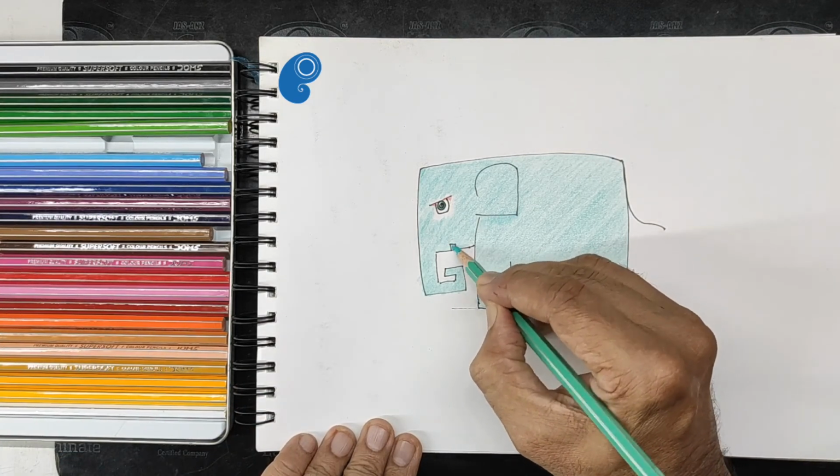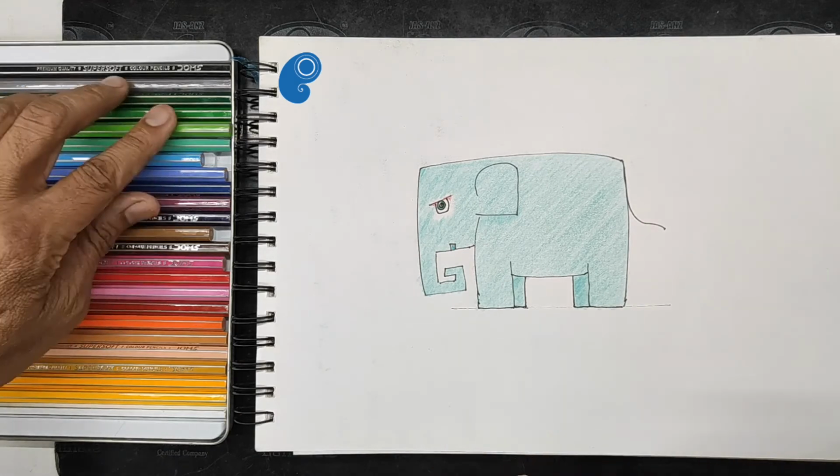With this, we have completed drawing and coloring Cubot.